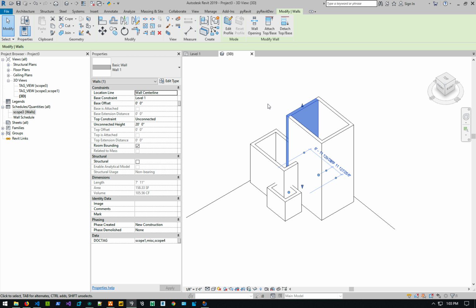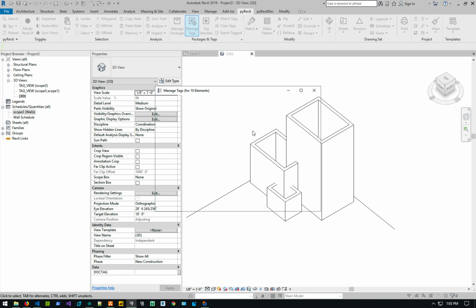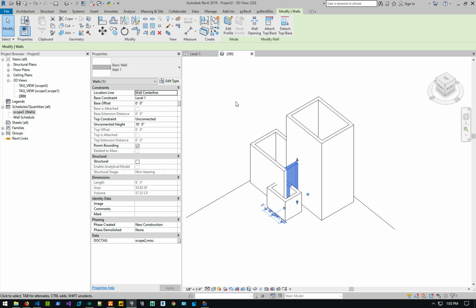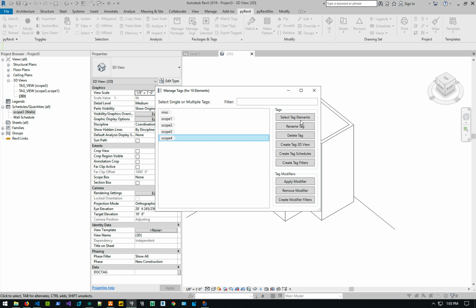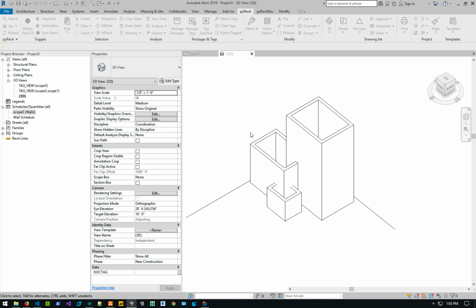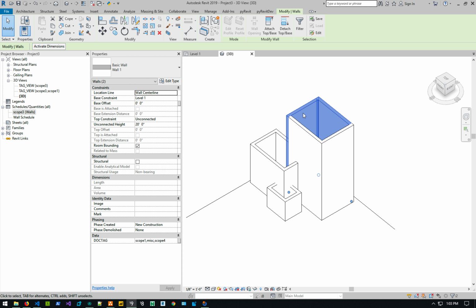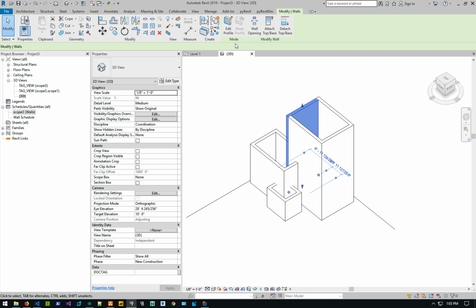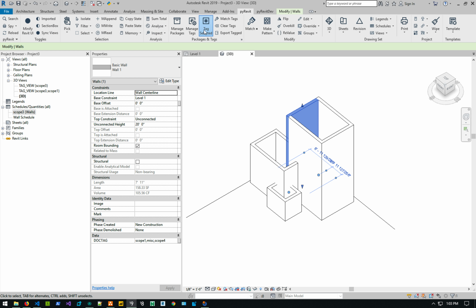Apparently we don't have anything in here, so I'm going to manage tags, select everything that's in scope 2. Let's try selecting anything in scope 4, select tag elements. Okay, let's tag this element with scope 2 as well.